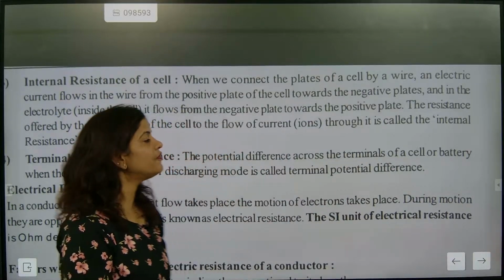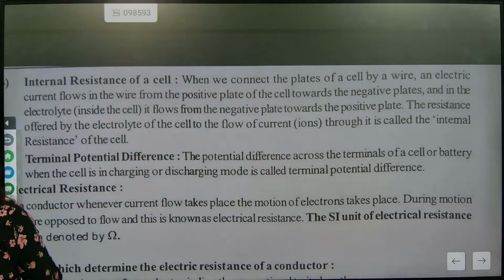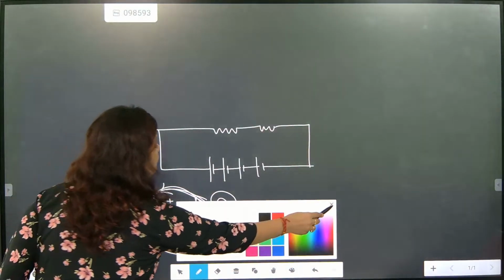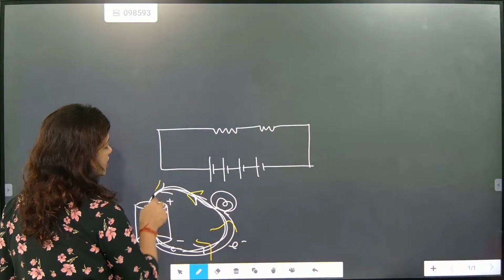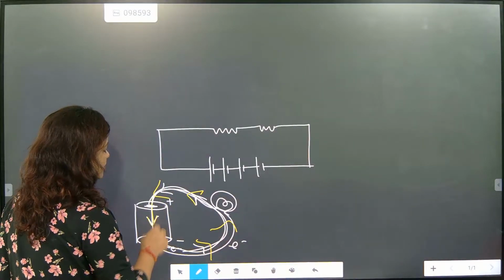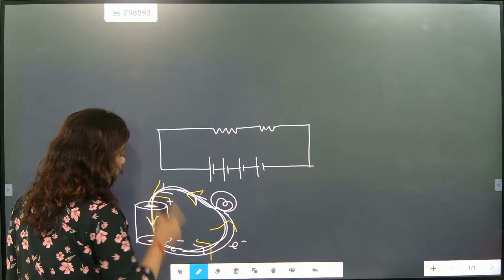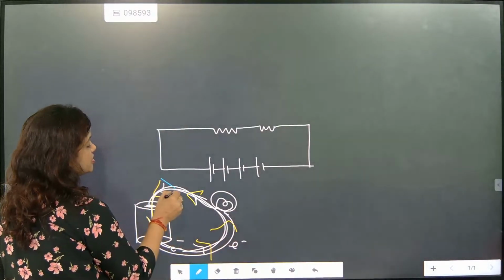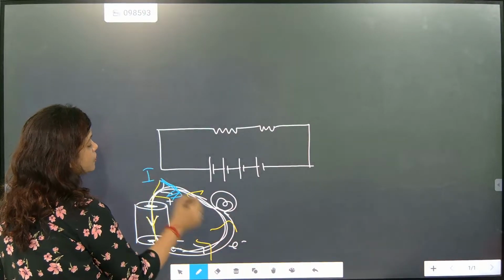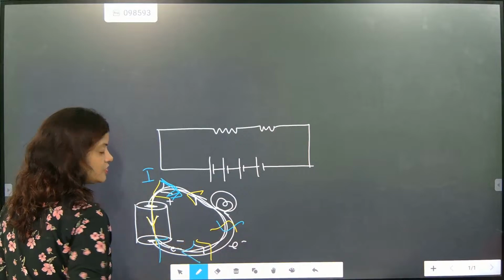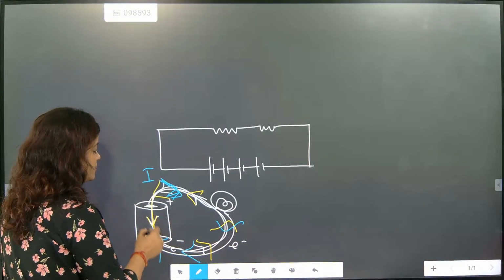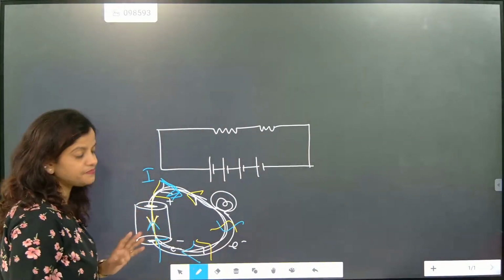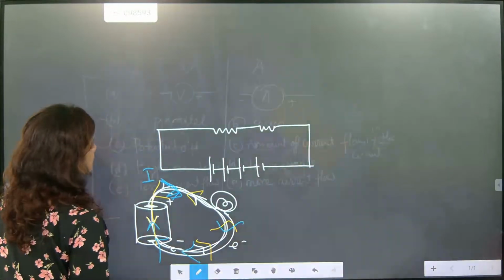Got it? So current will flow from where to where? So whereas we are going to talk about current direction. So this is exactly the flow of electrons. The electron will be moving from where to where, beta? Negative to positive. And inside the cell, positive towards negative. But when we talk about current flow, blue color is current flow. So current flow will be in the opposite direction. This is current flow. Current will flow from positive towards negative. Inside the cell, where from where is it moving? Negative to positive. So that is exactly the thing. Now we are going to go for the next one.